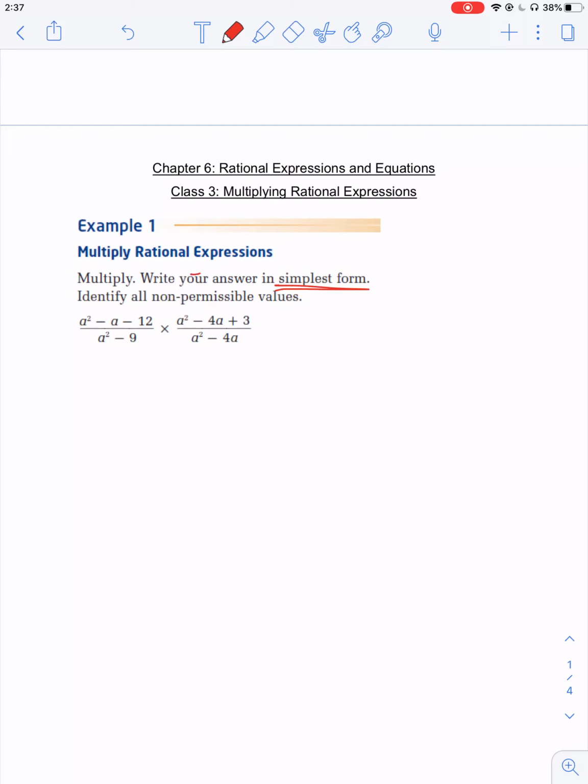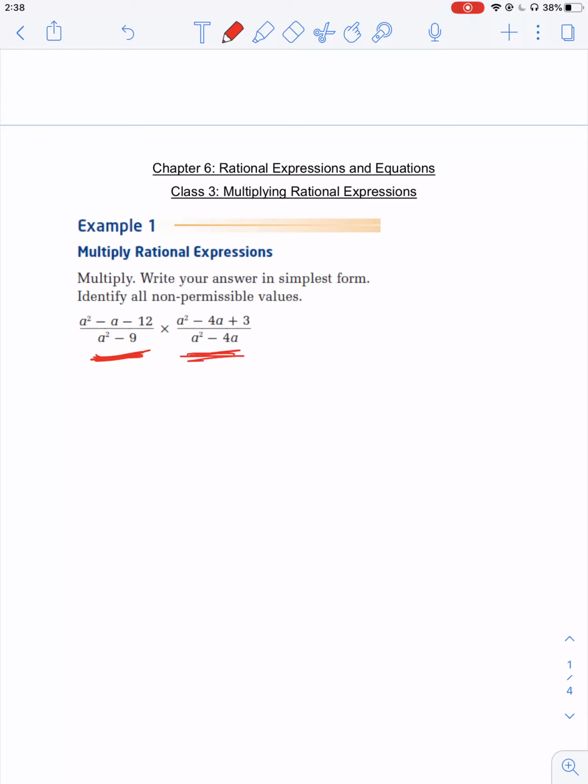So first thing you need to do is find the non-permissible values, okay? Well, first thing I guess you should do is to factor and then find the non-permissible values, because they will be a lot easier to find if you factor your denominator, right? Because right now we don't have a product, so it's hard to tell what values will make my denominator equal to 0, right? So if you want, I guess the first step would be just factor everything out.